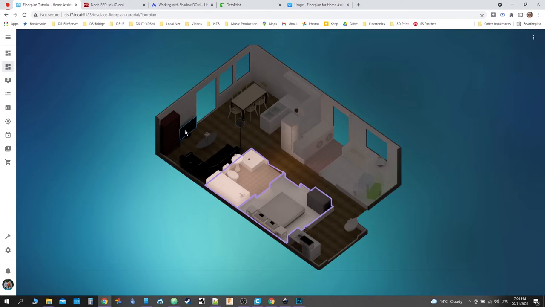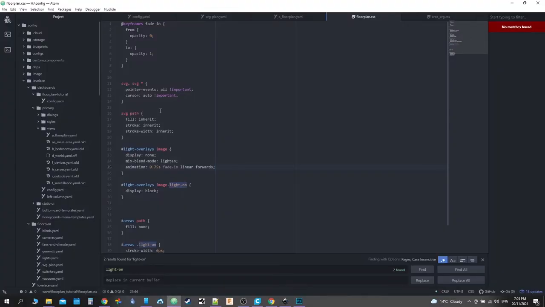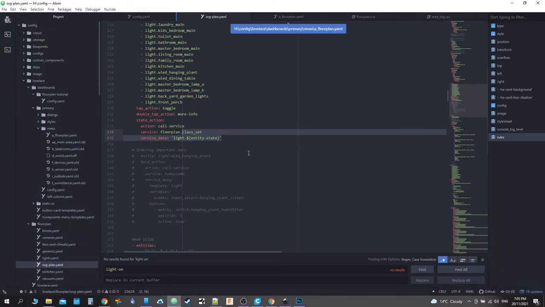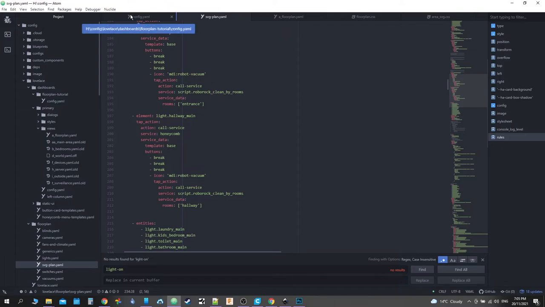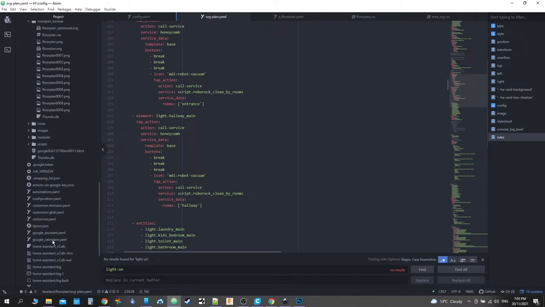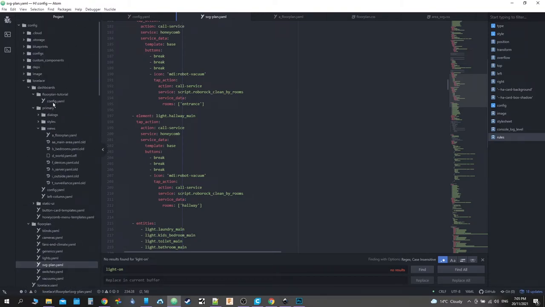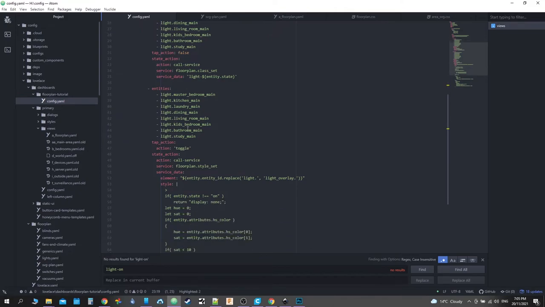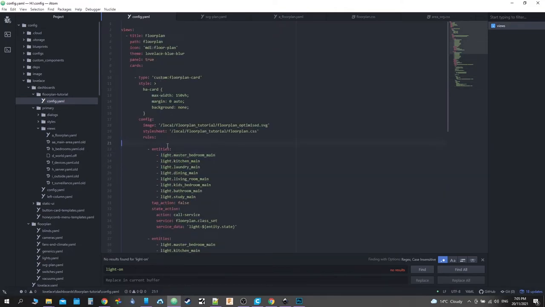The next thing we want to do is let's target that TV. And this time we're not going to do entities. We're just going to do an entity. But if you had multiple TVs, you could just do entities. SVG, we want to go back to our floor plan. Config, yeah, sorry. And this time I'm going to keep things up top so we can always reference whatever's above. And I'm going to do entity. So this time we're just targeting a specific entity.